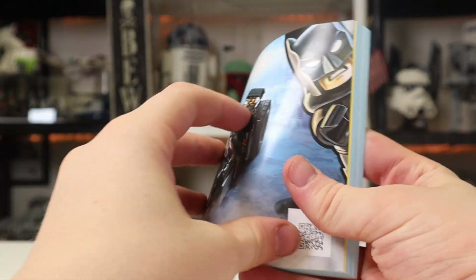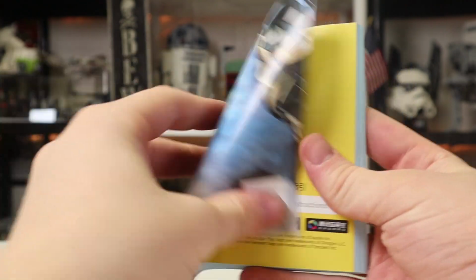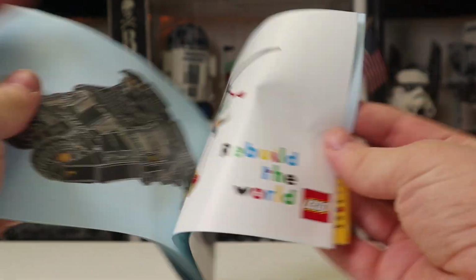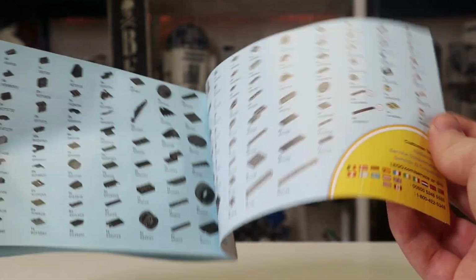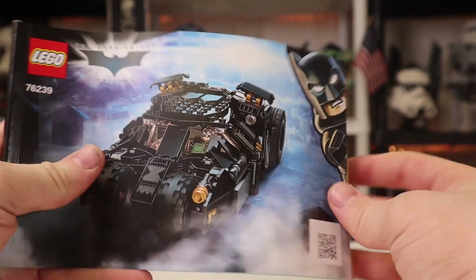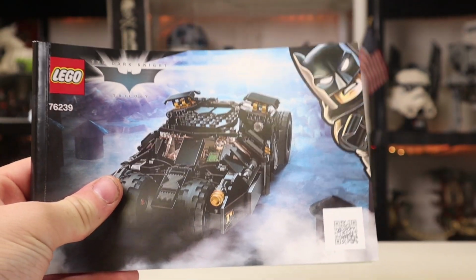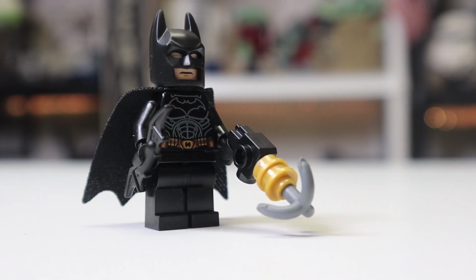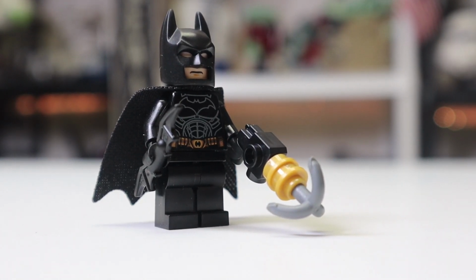Now, there are no real advertisements on it. Obviously, it's a pretty nice background and all that stuff. But if you move to the back, there's just a rebuild the world thing. There's no mention of the new Tumbler or UCS set that they're doing. There's the win and all of that, but nothing crazy with the instructions. So first up here is the Dark Knight himself in his Batman Begins appearance from this movie.